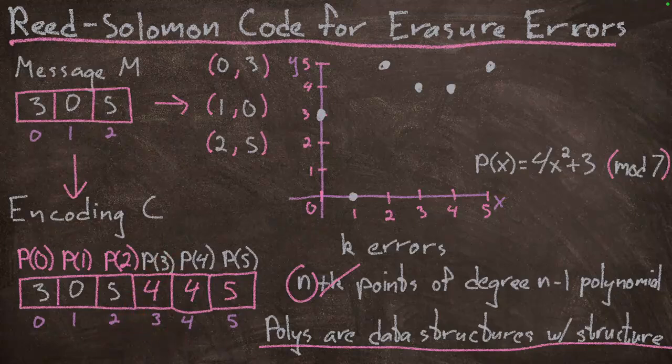The indices say if you plug 0 in, you get 3. If you plug 2 in, you get 5. If you plug 3 in, you get 4. So we have all of those evaluation points. And if we have 1, 2, 3 points, that's enough to fully recover the parabola and tells us what all of these points will be. Because we know the polynomial will be 4x squared plus 3.